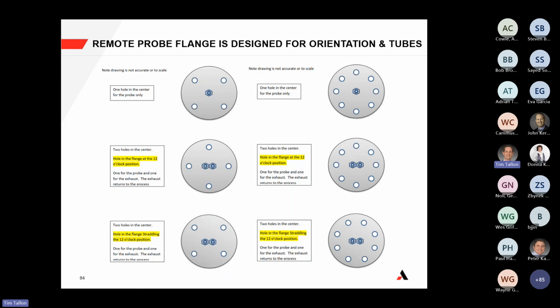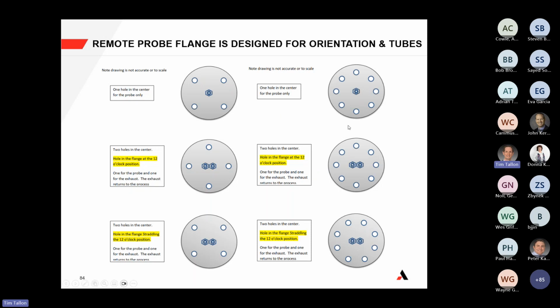Yeah, the two tubes that we have in this example, these are used for returning to the process. Some customers, once again, on the top row, they only want to pull the sample out and sometimes vent the sample to atmosphere in the back of the analyzer or near the rack.